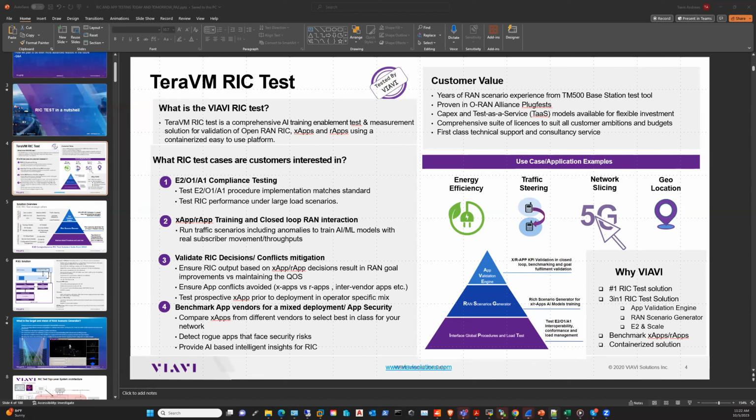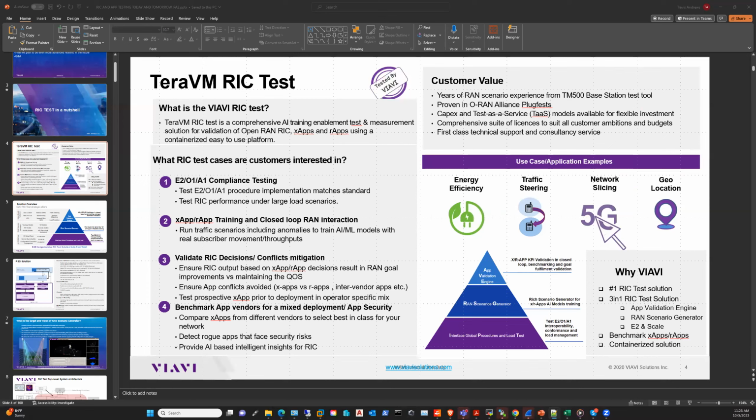But at some point you also want to grab a subset of the data that's actually out there and test with that as well. There are features coming up where, once you get models, you'll be able to upload models to the RIC tester. But at this point it has the flexibility to mimic even more complex models that are out there in the real world.